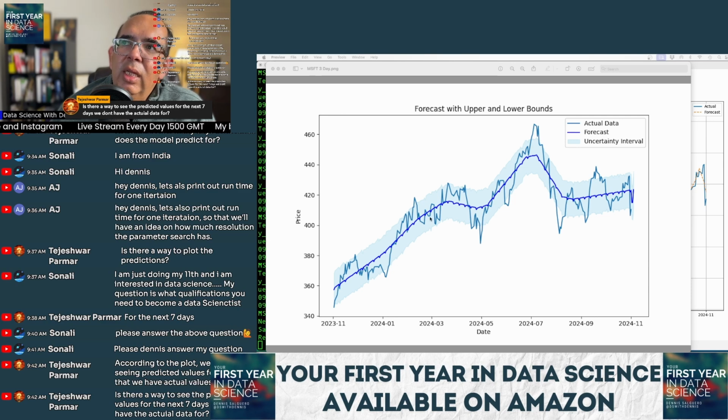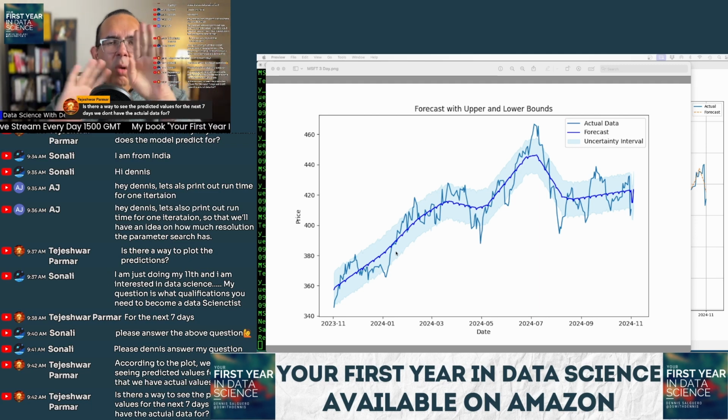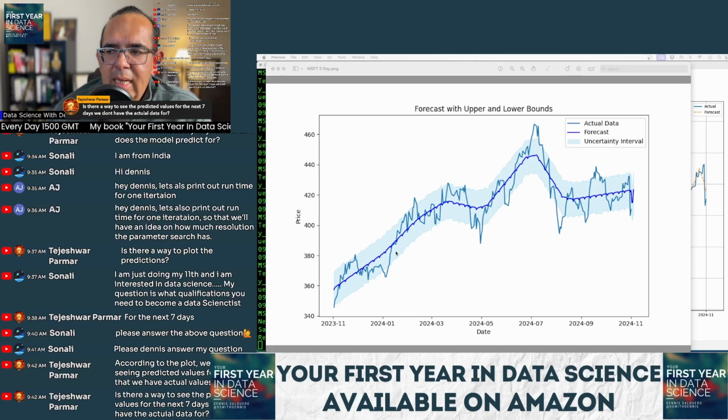So the lines are kind of out of sequence. I can't remember what the term is. I think it's a time shift, right? So the lines already have a time shift built into them by 7 days because that's the period we've chosen. So your concern is already reflected in the blue line.